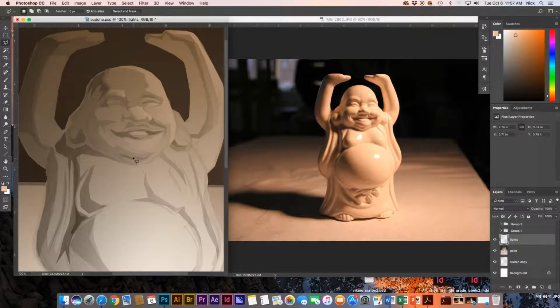Sometimes adding these little reflected lights that are coming up from the table make all the difference in the world. I don't even know what that shape is, but I'm putting it there. I may keep working on this and pick the video back up when I have a little bit more to show you how you can do some stuff with the brush.